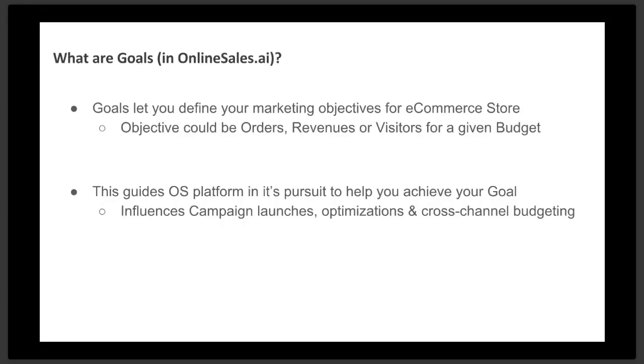And this becomes a primary input into the platform, because this is the input with which the platform actually guides launches, optimizations, or even cross-channel budget management in an automated fashion. So having the right goal, a realistic goal, but a more thought-through goal, is far more important for the platform to help you in your pursuit to achieve this goal.